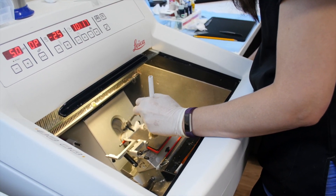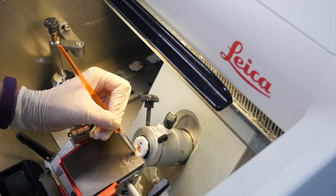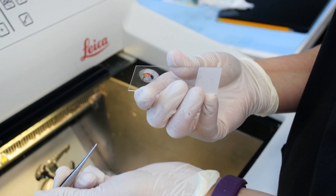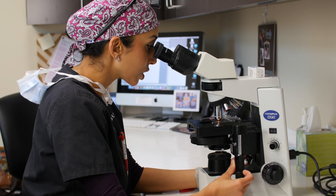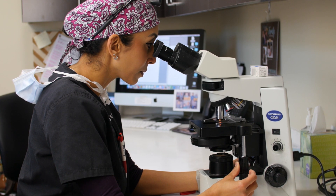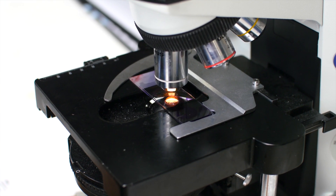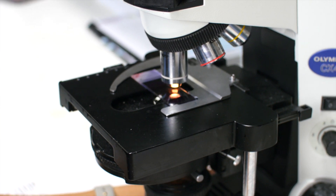While you wait, we'll take your tissue to our laboratory where our technician will process it into slides that we can then look at under the microscope. We have mapped them out in special colors so we know exactly where the cancerous cells are, and the process will continue until we totally clear the area of cancer.